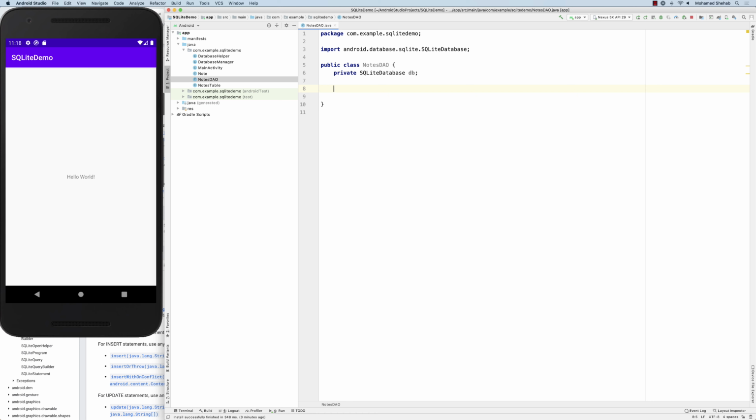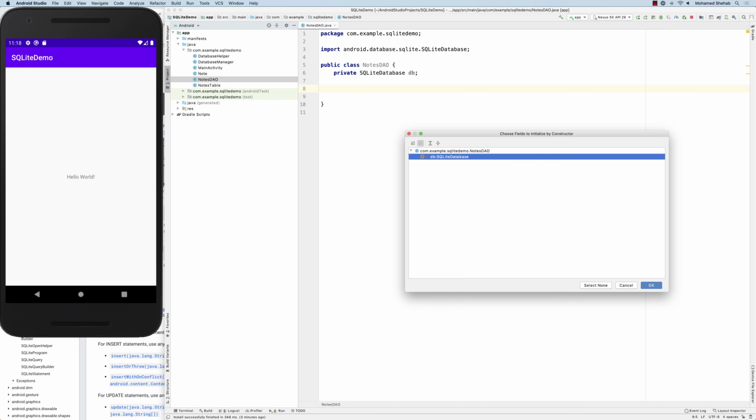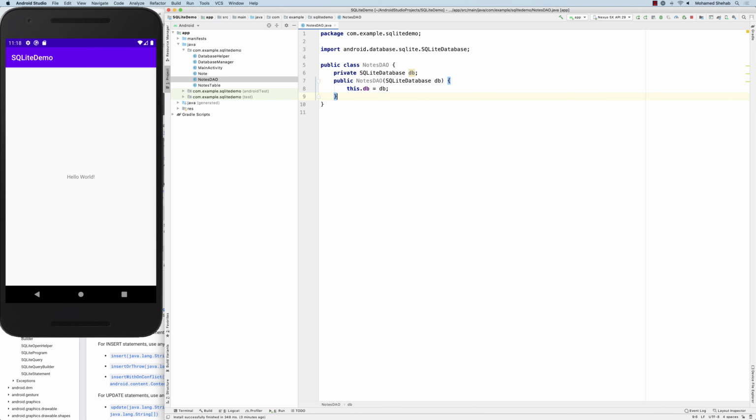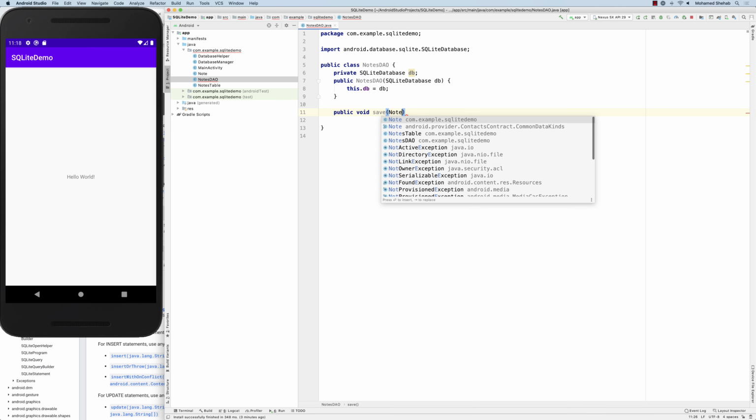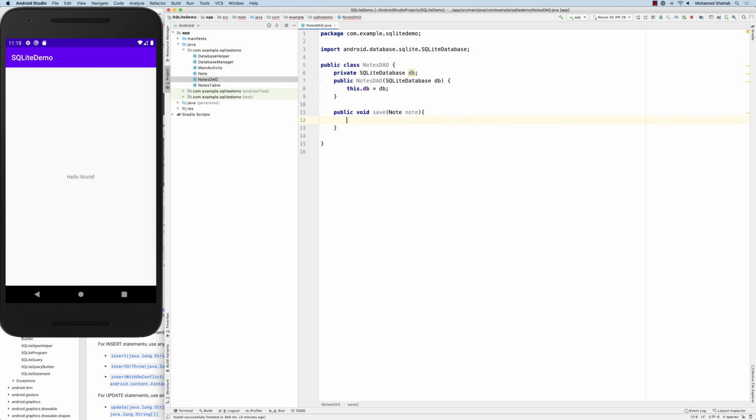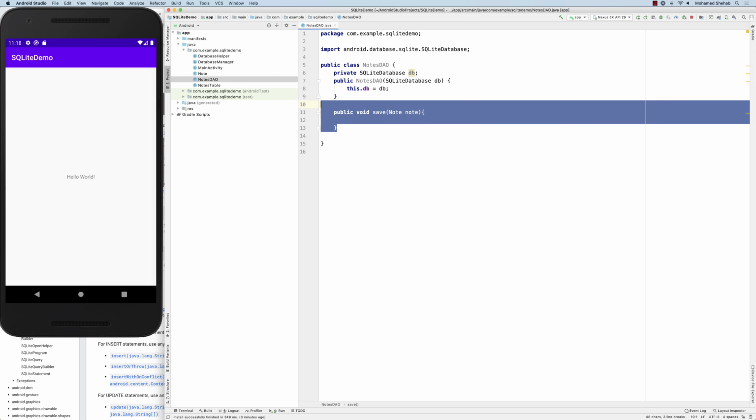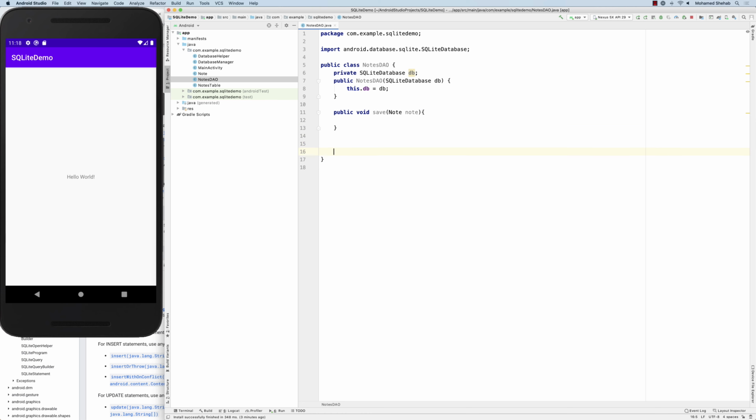So here is our constructor, which is going to receive the database as a parameter, and it sets it to the local parameter. It's stored in the local parameter. Let's say, for example, I want to save. Let's start with void. So basically I'm going to save a note. I want to save a note to the database. That becomes my first function, right? So here it is. That's what I could do.